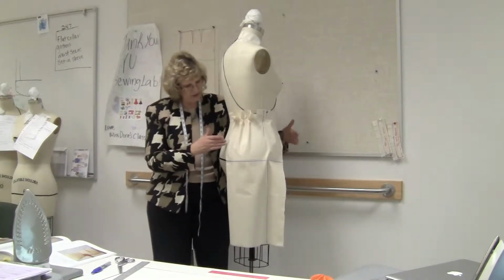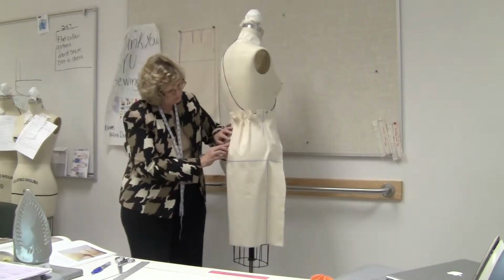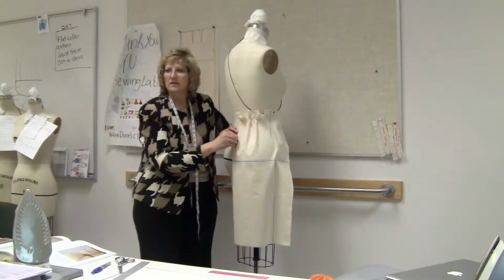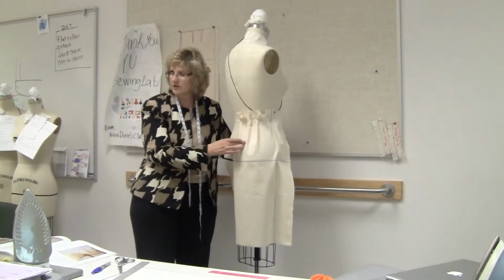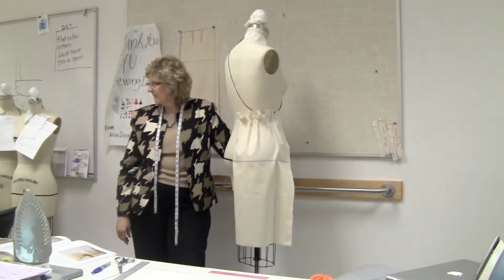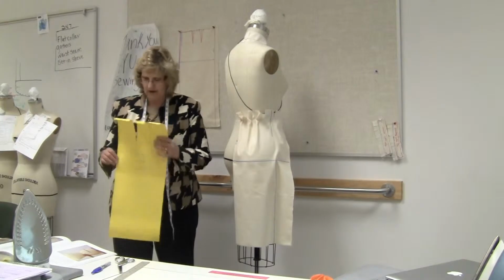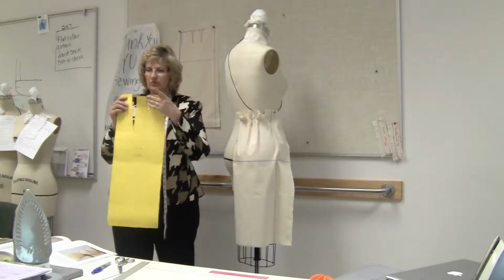How long should the dart be closest to center back? You guys remember? About like 4 inches long. 4 inches? The dart. Look on your sloper. Lexi, let's look on your sloper. The skirt back. All right, so on your skirt back, here's center back, and the first dart is quite long, isn't it? So this one's shorter.